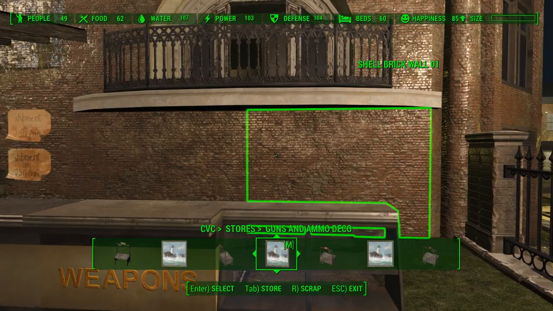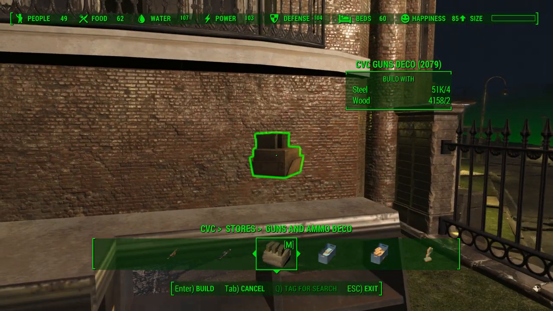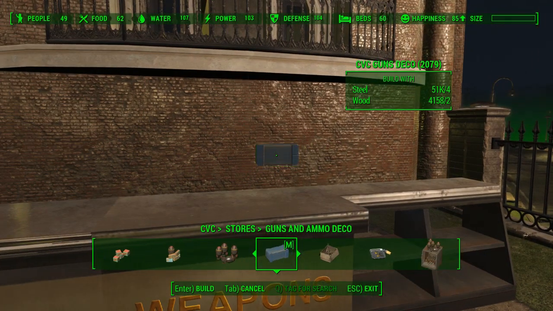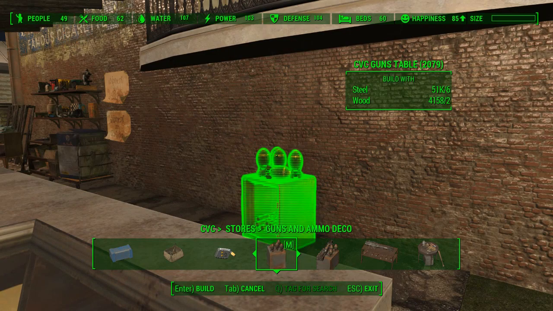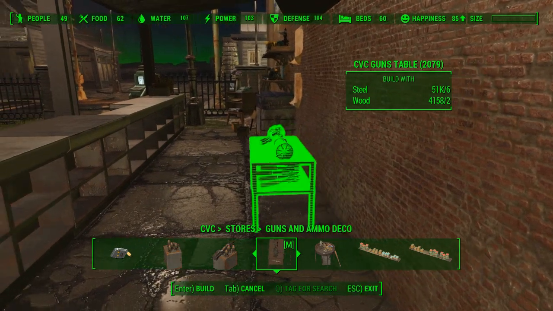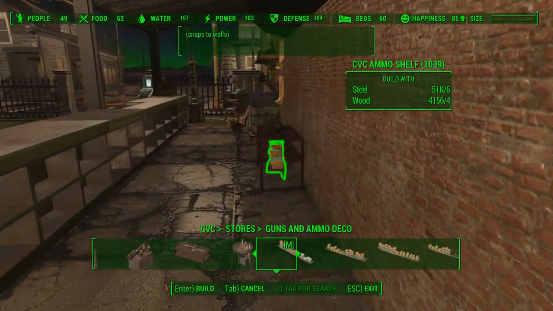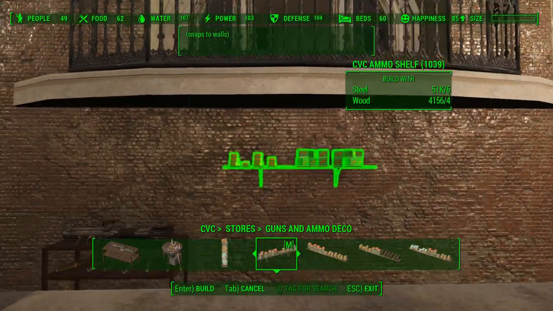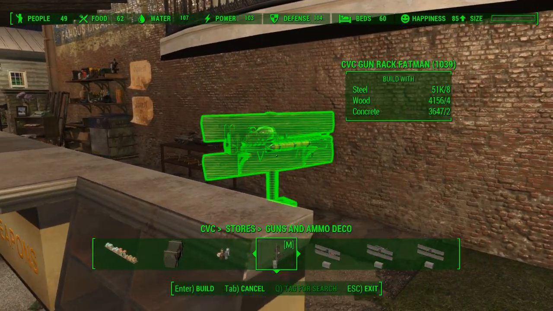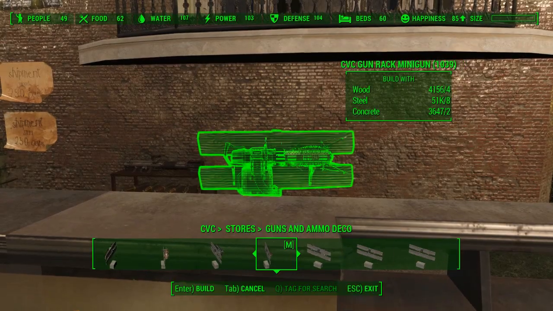General traders. Guns and ammo deco. Okay, so this guy is all about his guns. Plenty of ammo. That's not really a table, that's a safe, but fair enough. Yeah, getting rockets here. Shelves full of ammo, of course. Fat Man crate. This guy is not going to be selling mini nukes, I can tell you that for nothing. A mini nuke on that. No, no, no, we're not touching that.